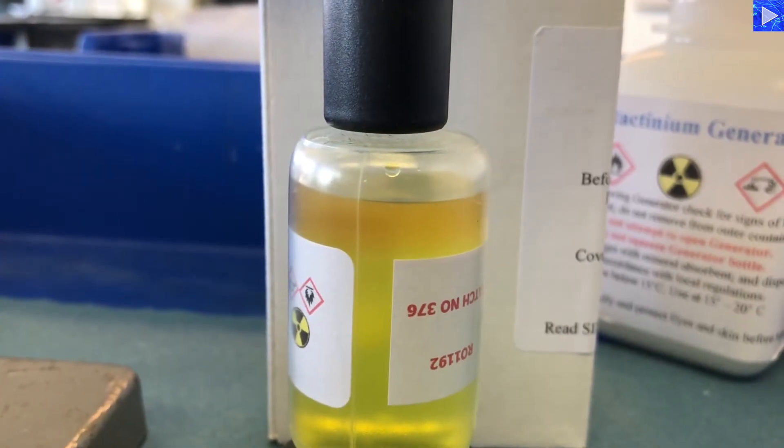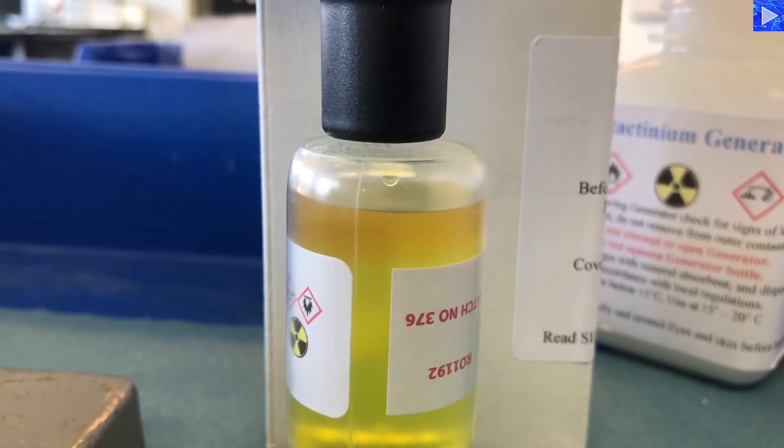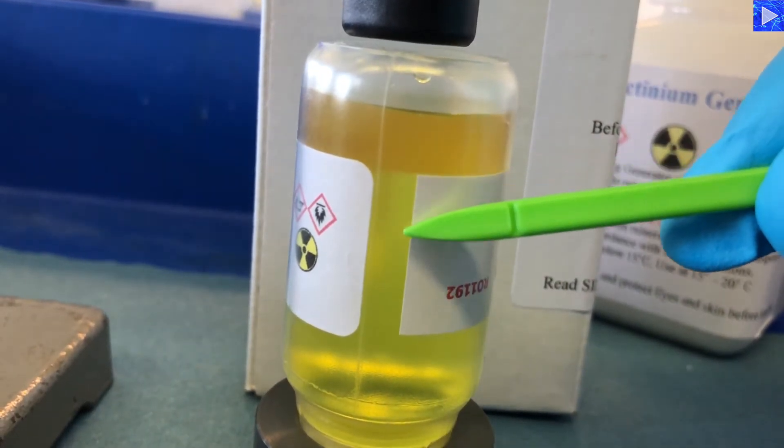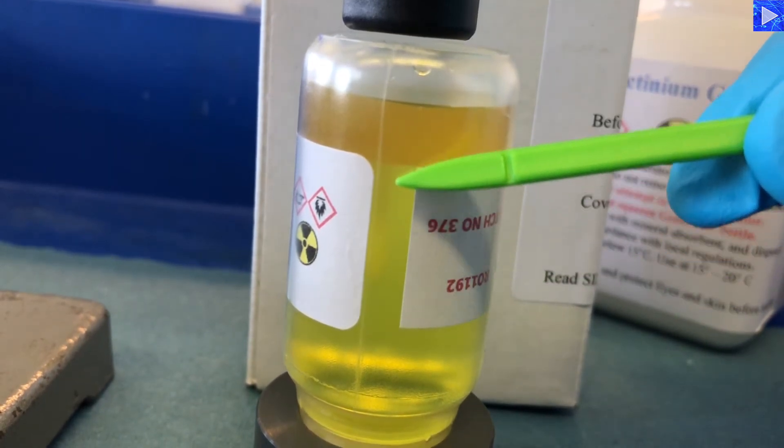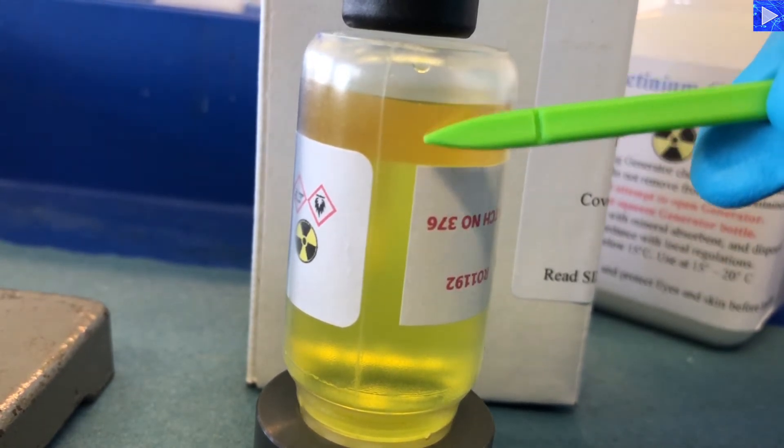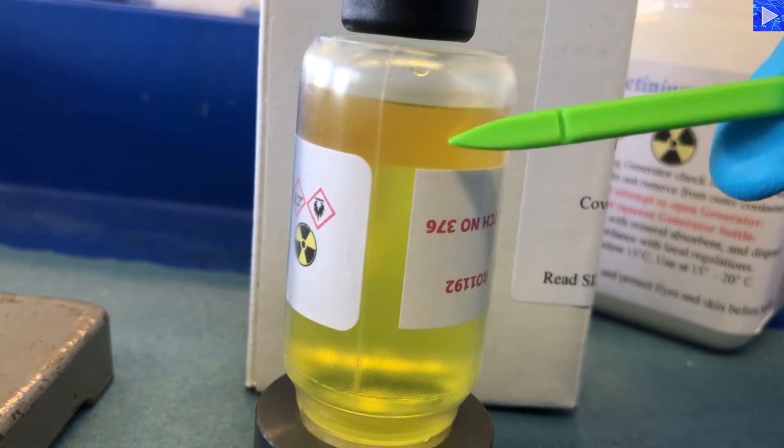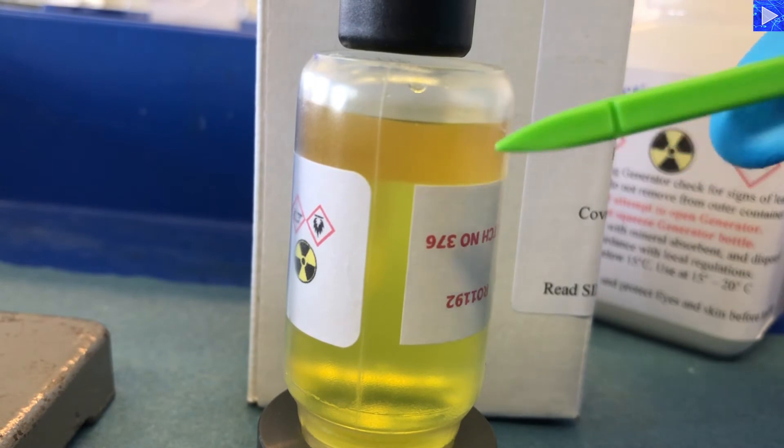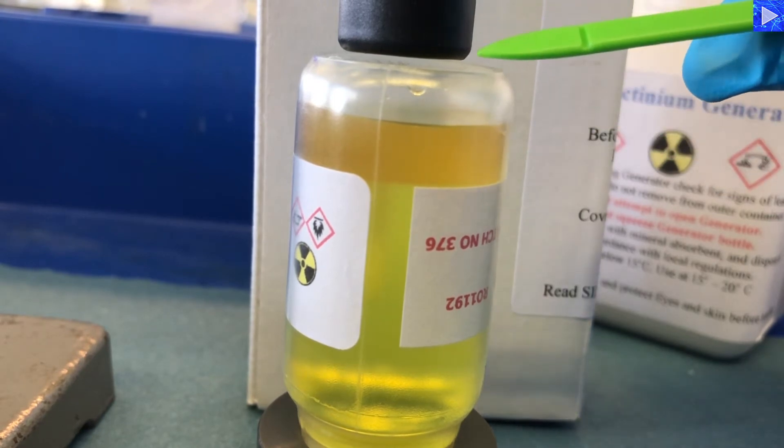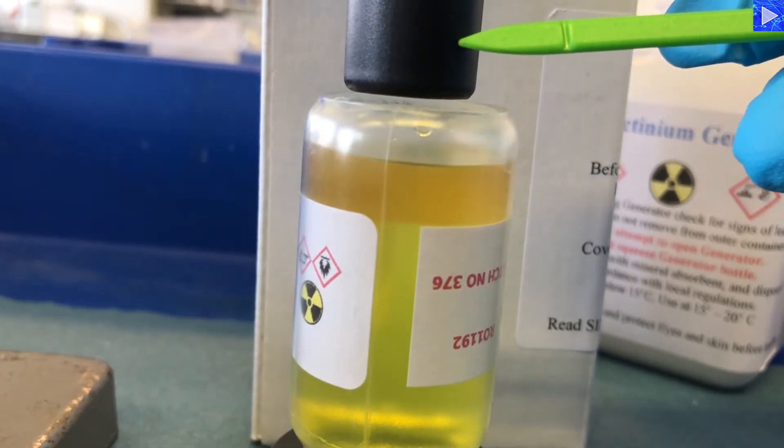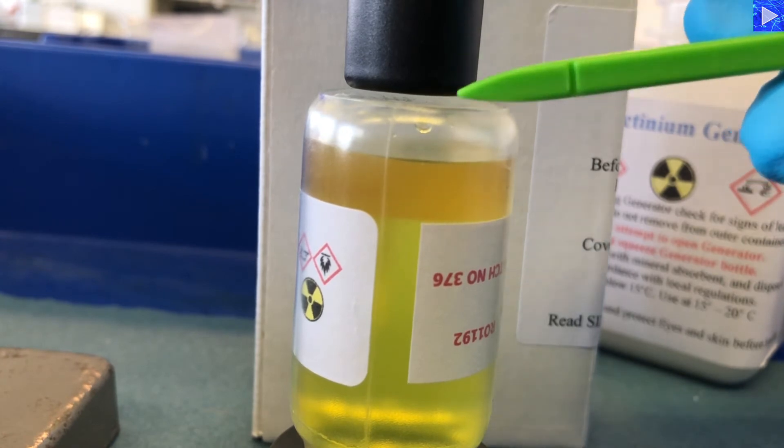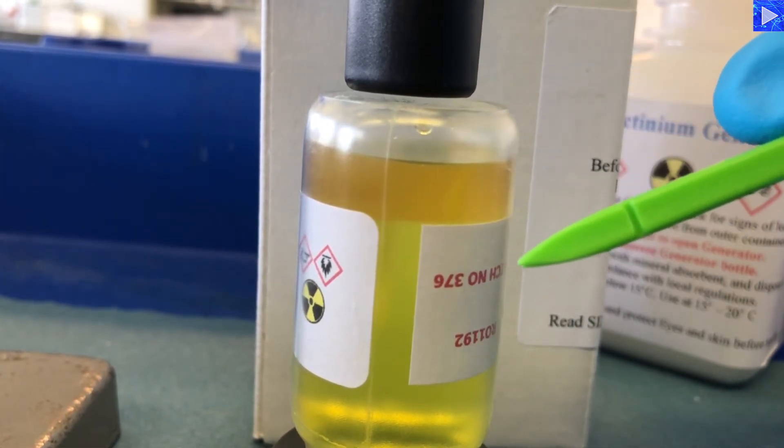Okay, so this is a side view of the protactinium generator and you can see the two layers of solvent. We have that bottom layer there, the lighter colour. You can see the lower, lighter solvent there, which is lighter in colour but heavier obviously. And this lighter solvent here. So the protactinium will dissolve into this when I give the bottle a shake. And then I'll invert the bottle again, allow it to settle so that this solvent will float to the top again, presenting a higher concentration of the protactinium to the GM tube here. So that's how we'll be getting readings that are predominantly the protactinium as opposed to the other radioactive isotopes inside.